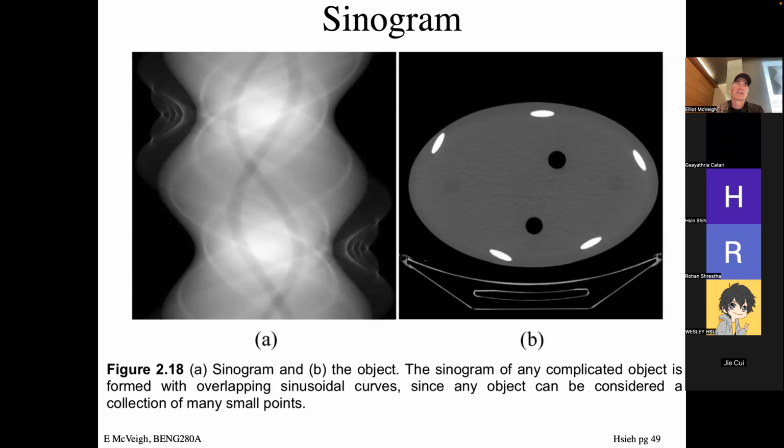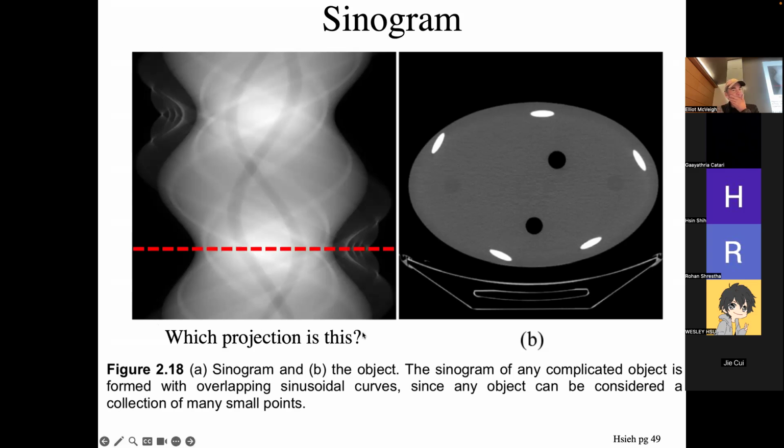And it's G(L, theta). If you recall, the G's were the projections, L is the direction of our detector, and theta is the angle. And so this function here is the G(L, theta) function. It's a two-dimensional function of these projections. And so here's our object that this sinogram was created from. And theta is in this direction, up and down, and L is in this direction, which is along here.